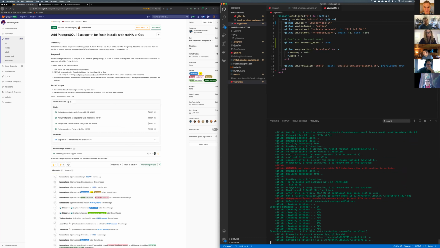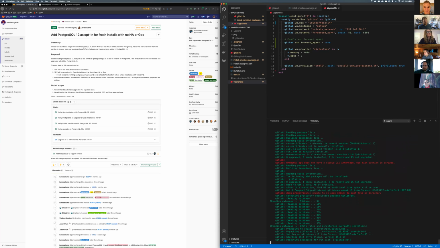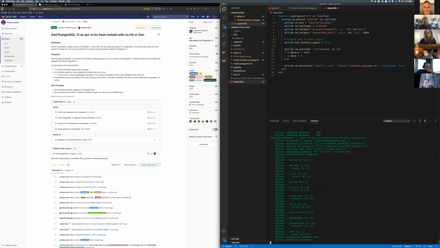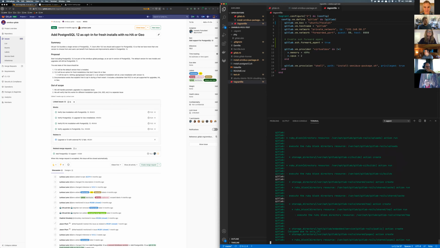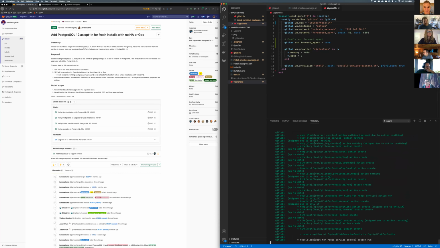Another one in 20.04 is that Python 3 is now the default. So we've had quite a few issues that various people have been working on to update our code base to Python 3. And so when we were testing out Ubuntu 20.04, it just worked because we had put in that work beforehand. So that was great.